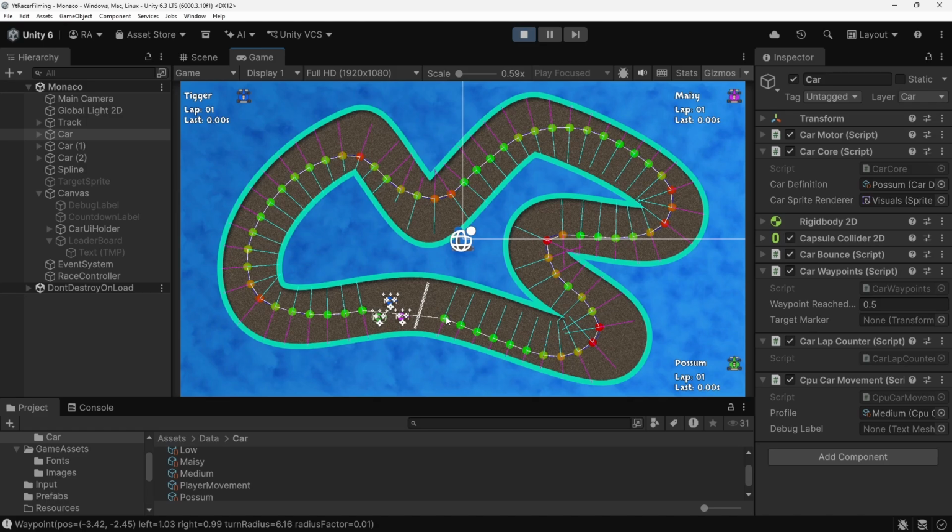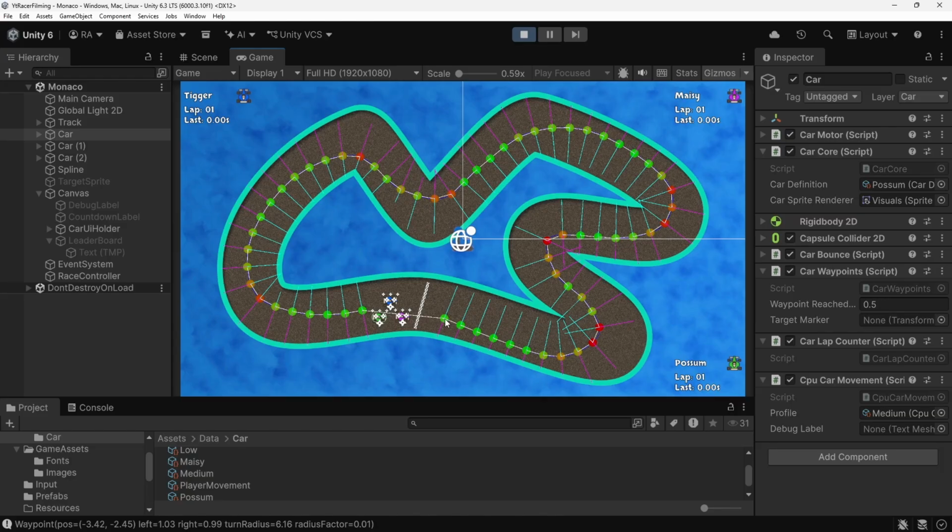That index will start at 0 for the first waypoint on the lap, and as the cars move from waypoint to waypoint, they'll get a little bit of progress updated as they go around the lap. So if there were, say, 10 waypoints around the lap and they got to the first waypoint, they would have 10% of progress. And we're going to use this progress to sort the cars on the leaderboard if they've not finished the race, but they are on the same lap.